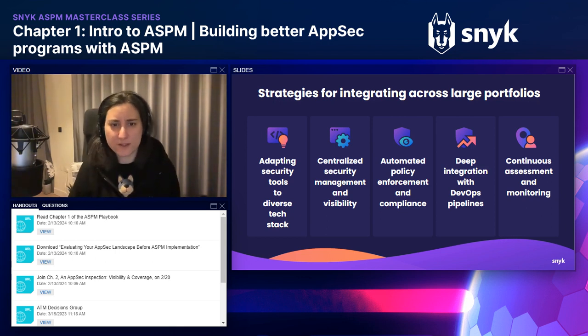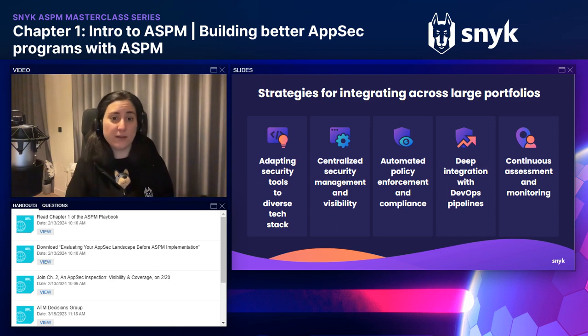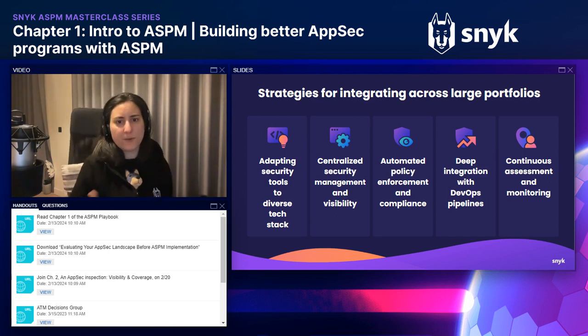So to navigate this complex regulatory landscape, the company decided to implement ASPM. ASPM provides them automated policy enforcement and compliance management, which will be tailored to the specific requirements of each application. So the banking app, for example, should adhere to strict, let's say, regulations across various jurisdictions.